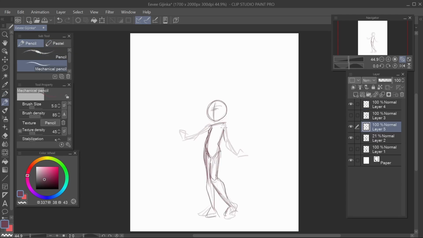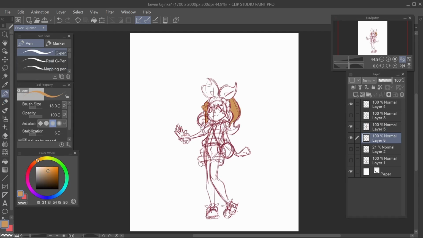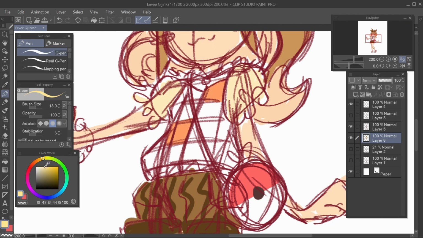So for the second draft, I have brought it into Clip Studio Paint so that I am really able to mess with colors a lot more easily than I am traditionally. The main changes from the first draft was I changed her bag to now be more of a paw rather than just a little satchel or a Pokeball. And then on her bow, I gave her the pattern Eevee tends to have on her tail. I really do like this pass, but there were still some things that were clashing and blending into each other, so I decided to fix this. Or try to. This is something called foreshadowing.